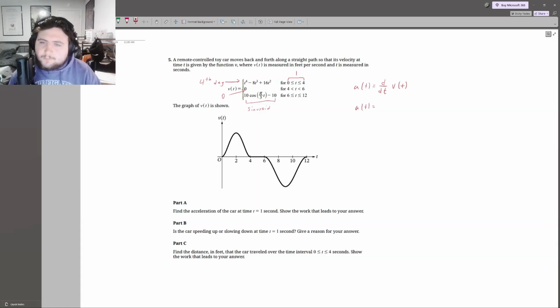So what we will have to do is take the derivative of our fourth degree polynomial. Which is just applying the power rule 3 times. So we can see that we will get 4t cubed minus 8 times 3 t squared plus 2 times 16 t. We can then simplify that a little bit. 8 times 3 is 24, and 2 times 16 is 32.